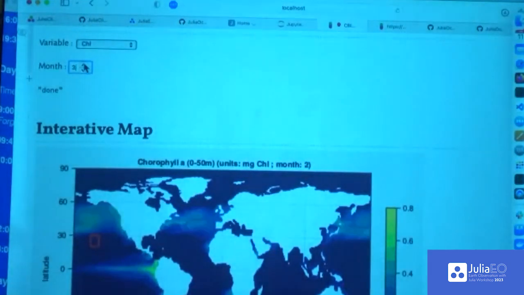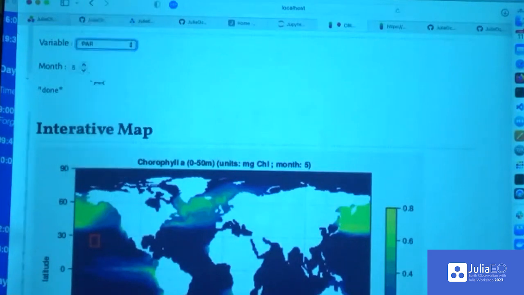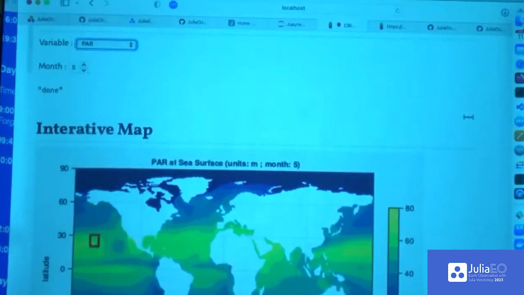So this is chlorophyll, for example, and you can just go through the months. You can change the variable to something else, so let's say PAR, which is the photosynthetically available radiation, if I'm not mistaken.